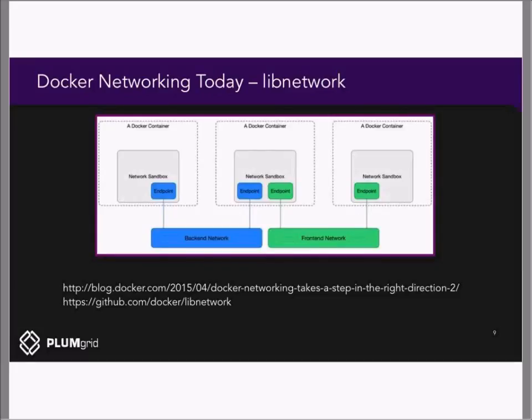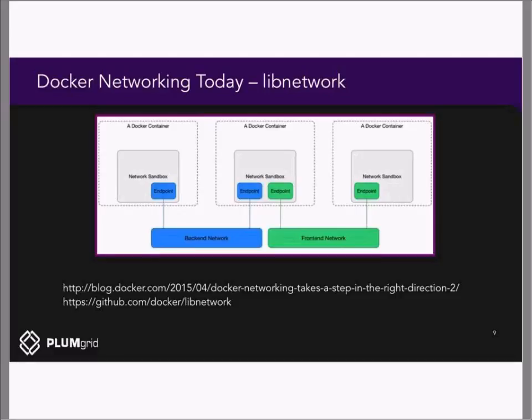So libnetwork is just like libcontainer or libswarm. This has been designed in a way that you have a common API, and that common API manages this model called CNM or container network model to actually allow you to provide networking for Docker containers. So there are three main terminologies that are used as part of the container network model, and those that you see in the diagram over here are a network sandbox, an endpoint, and a network.